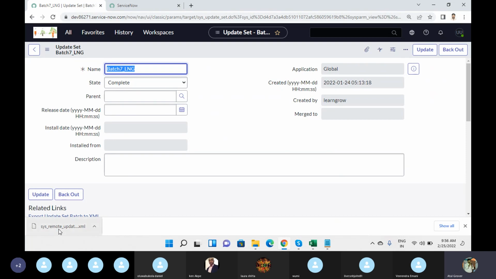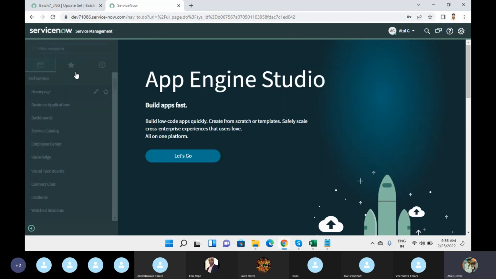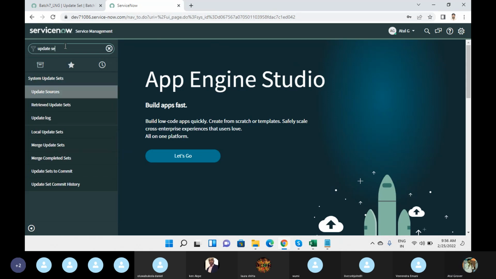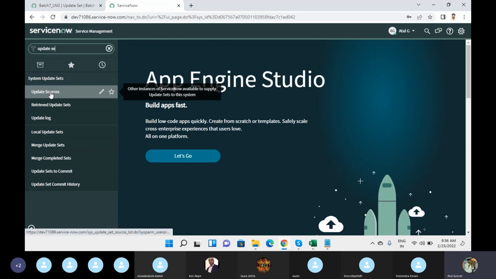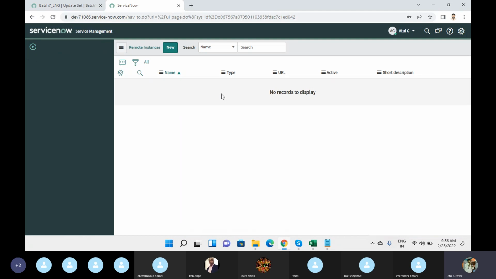Now I need to take the transition part. So now you can see it has been completely downloaded. I'll not open this, otherwise it's a very big file. Now the work comes to the transition. For that part, what do we have to do? Go to the destination and search here for the update set and click on the update source. From where do you want to come into my house?